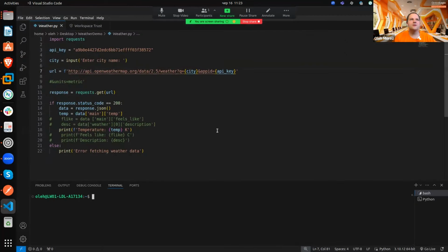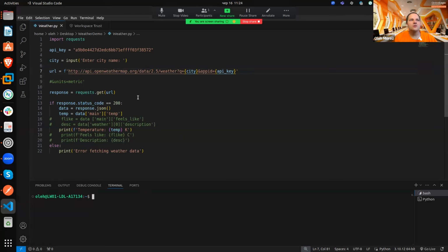I have written a small application called weather.py, as you can understand from its name. It is based on the Python language, and its key elements are the API key from this free Open Weather subscription and some parameters, like the city for which I want to ask for specific weather conditions, and the URL address for this request with the city and the API key added. It should be pretty straightforward.